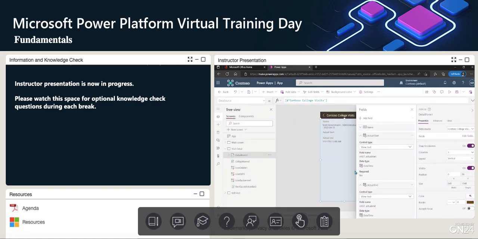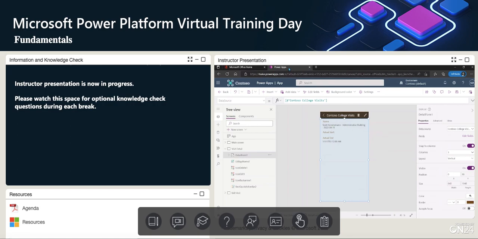And right away you'll notice that we've edited the form. So when our users access this application to go add a visit, they're going to be able to now enter actual start and actual end. And you'll be able to make these changes in your data set in Dataverse. I'll show you what it looks like in our model-driven app. So for right now, I think we're set to go. What I do want to verify is the change we made earlier did in fact reflect in my Dataverse.